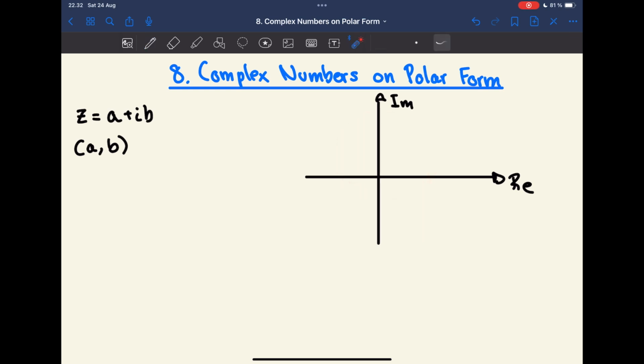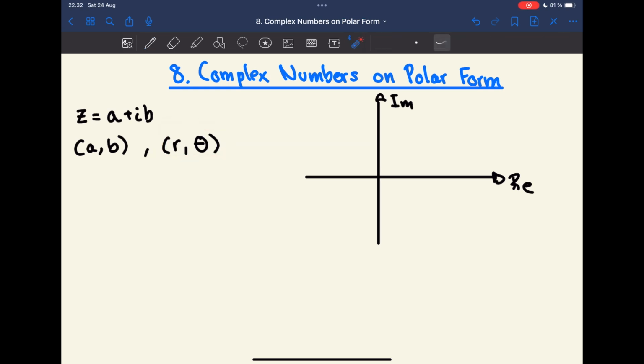But we would like to do something similar, because if we look at the modulus and the argument, then we can actually do the exact same thing, because we can get to any point in the complex plane just by knowing these two numbers about a complex number. Because if we know the argument, then we know how much we should go around. So for example, if our complex number was here, we would know we have to go this much around, and then we have the modulus that says, okay, we have to go all the way out here.